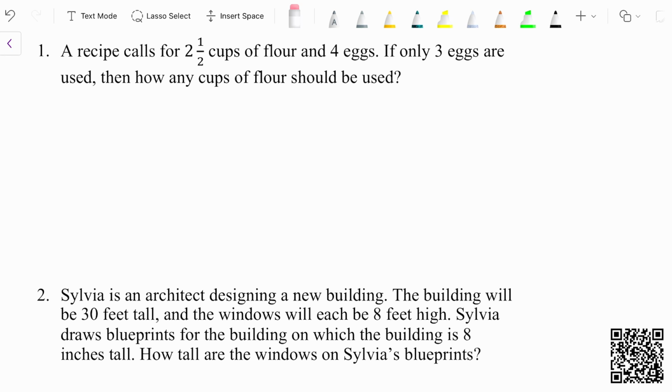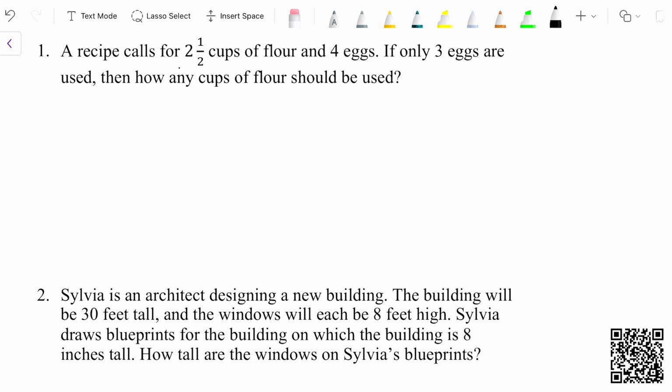If we change both of them by 3/4 to keep our recipe equal, or else you're going to get an eggy mess or a dough, or whatever you get when you mix 4 eggs and 2.5 cups of flour, you will not have the same recipe. But you are trying to reach for the same recipe, but smaller, so you have to multiply both terms by the same thing in order to make it smaller and not make it disgusting. So, since we demoted 4 eggs to 3 eggs, that means that we are using 3/4 of the original ingredients.